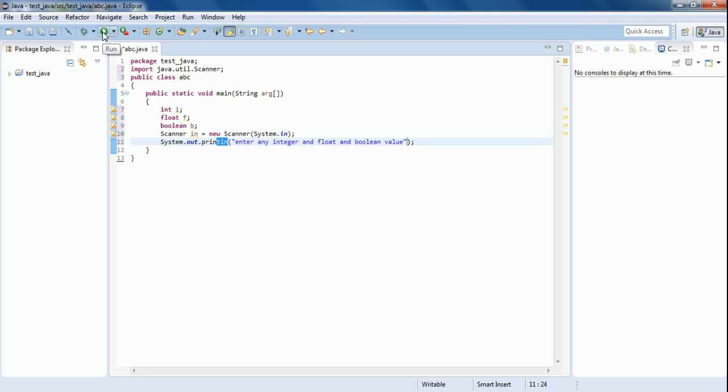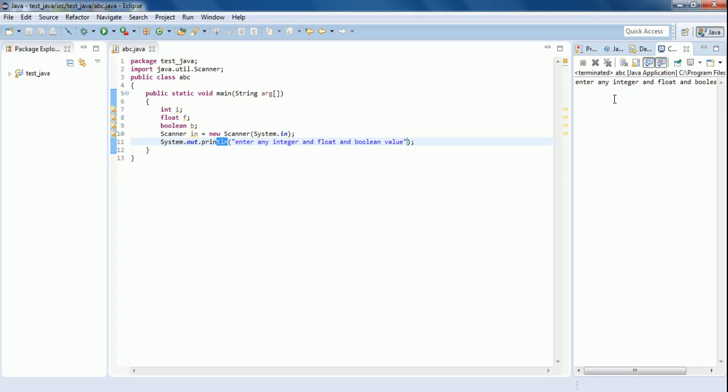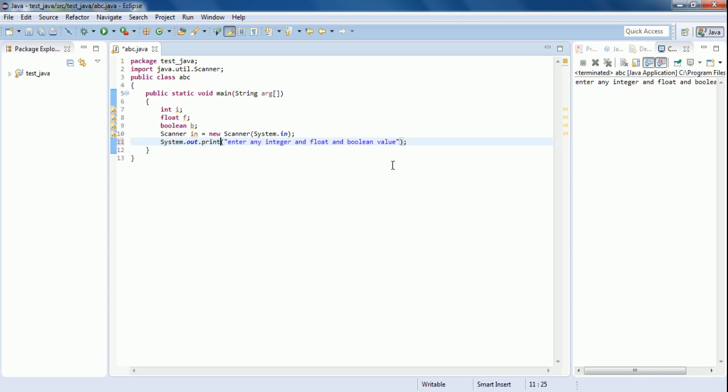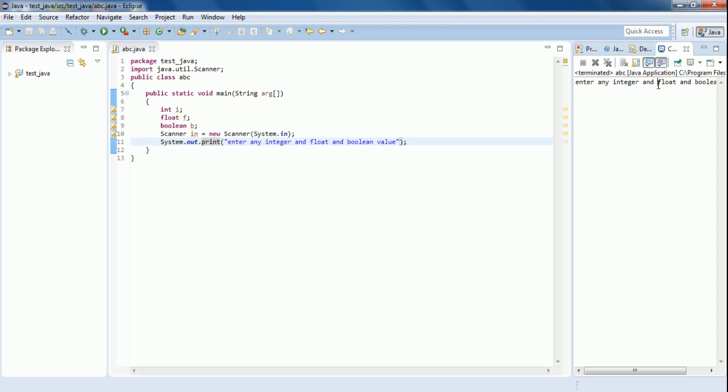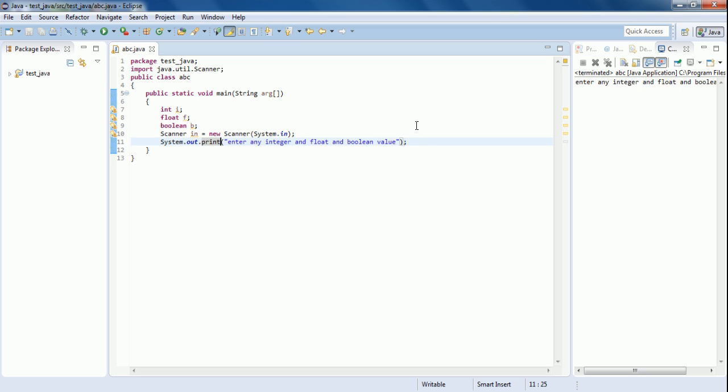Like we will run this program at this moment, and if we click in the console window, we will find our cursor is in the next line. Or if we delete ln, then we run our program and click, you can see as you write something, but it doesn't take input because you have not written any statement here. The cursor is in the same line. So this is the basic difference between print function and println function. So it's better to write println.